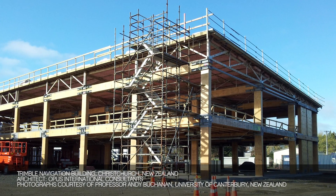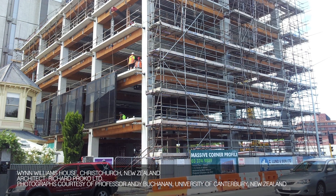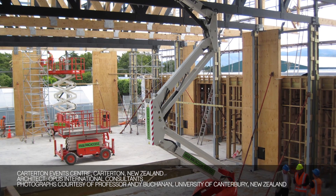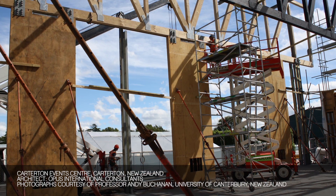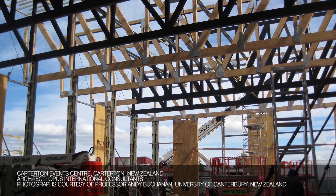There have been a number of buildings, especially in Wellington, from single storey up to three or four storeys — university buildings, commercial office buildings, open plan buildings. The nicest one in New Zealand is a community center. It's a big open space with Press Lam walls around the perimeter, all anchored down, with LVL trusses across the top. That system could be used for any kind of big box industrial or retail building.